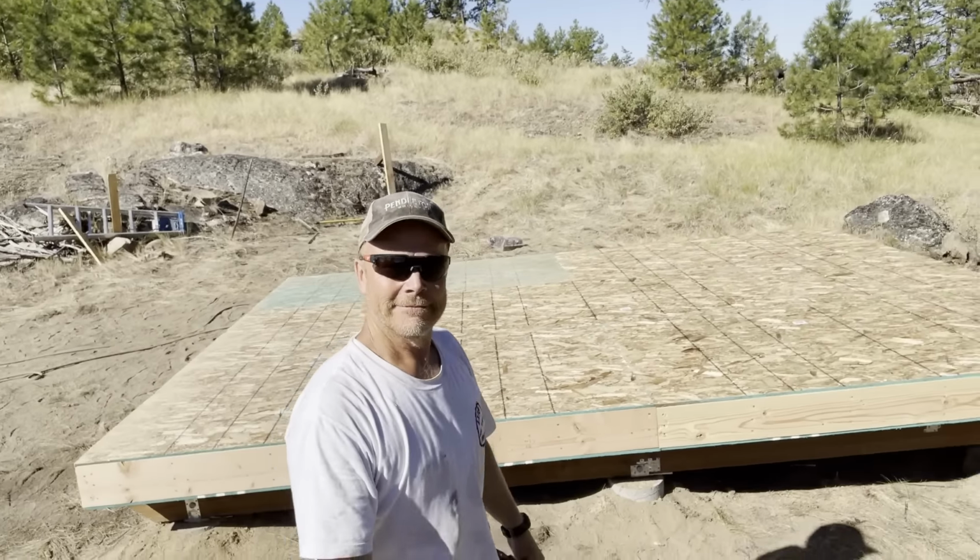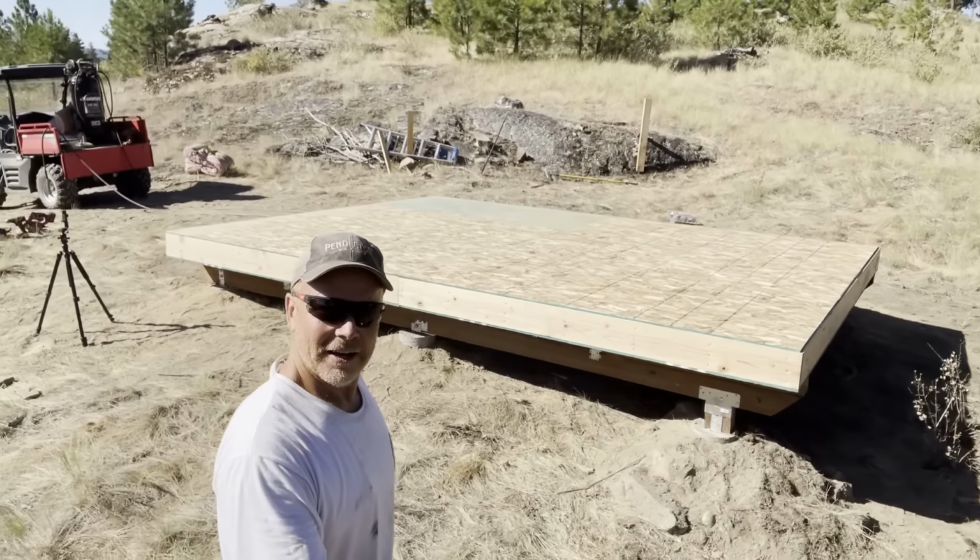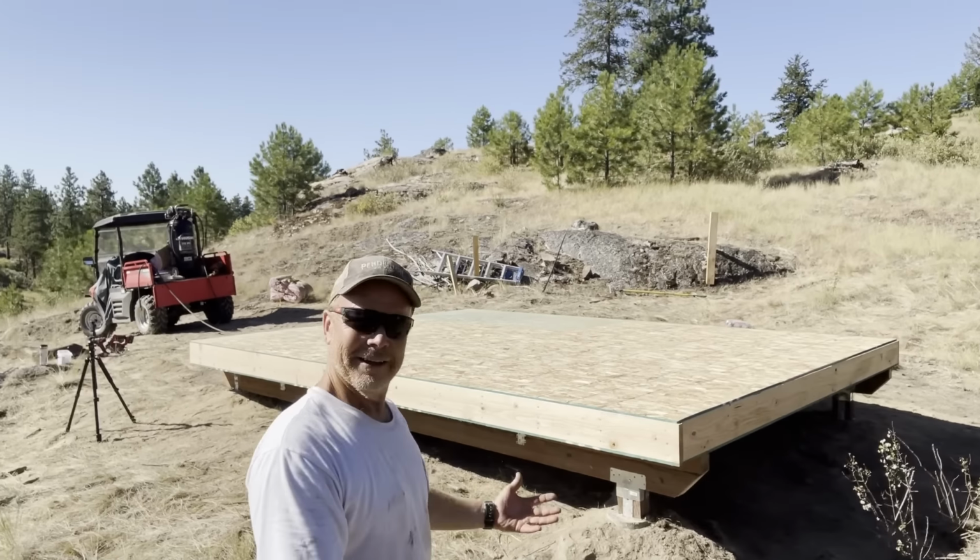Look at that. Sheathing is done. Subfloor is done. We're ready for walls. Holy cow.